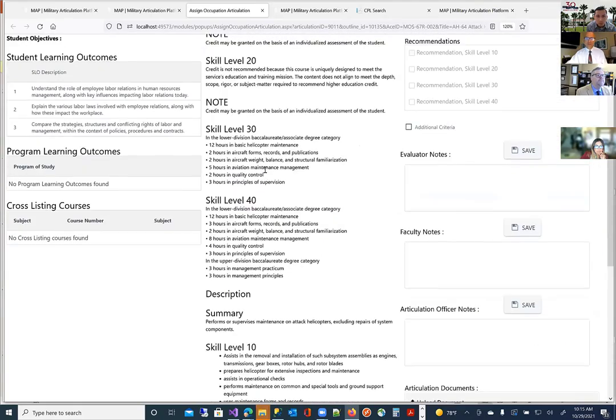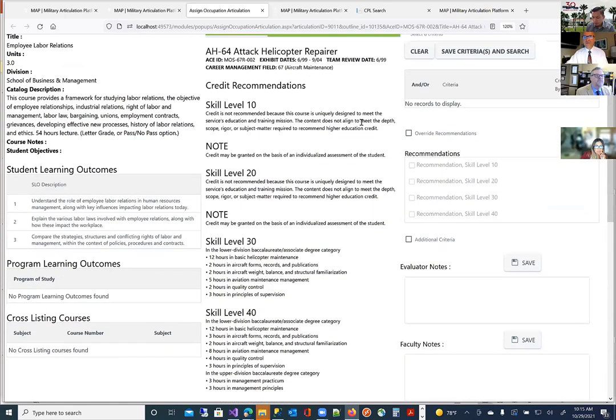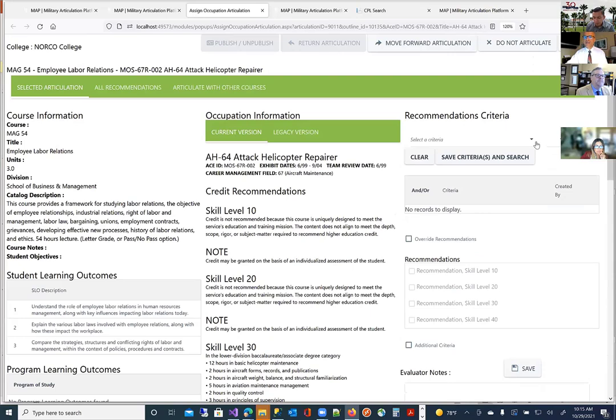Yeah, this was probably articulated. Well, in this case, we're just creating these articulations, right? Yeah, this is just an example. If they had, it will be listed on this drop down here.